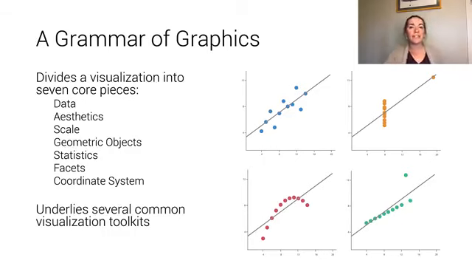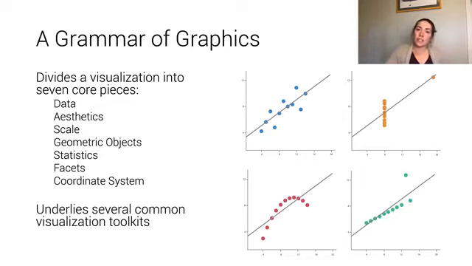So Altair builds on this fundamental concept that we talked about in our last lecture called the grammar of graphics. As a quick refresher, the grammar of graphics divides every visualization into its data, so what information is being passed into the visualization, its aesthetics, what visual elements do we see as part of that visualization, its scales, how do we map from data to the visual, geometric objects employed, so think of this as, are we using lines, are we using bars, are we using points?